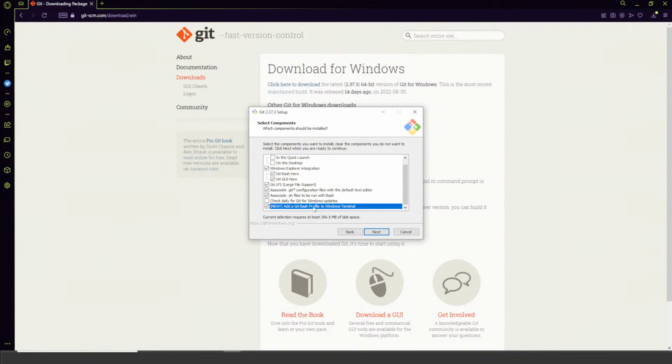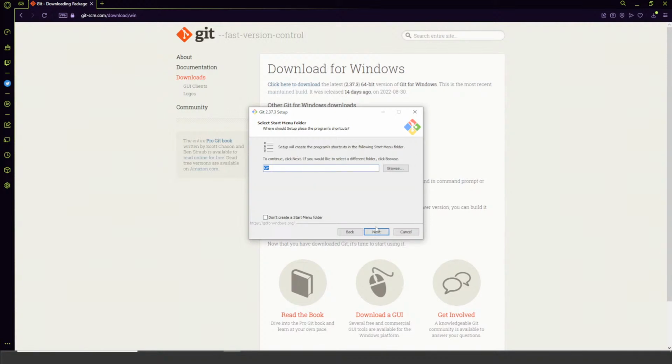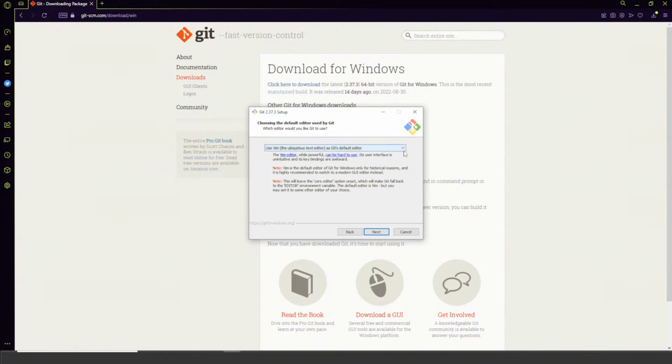If you wanted to have it check for daily updates, you can click that box there. I think everything else is pretty good by default, so we can just go with that. We're going to install it in a directory named Git. Our text editor here is going to be based on you, right?